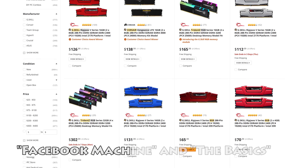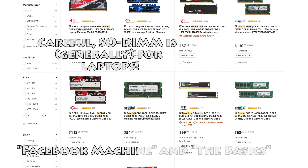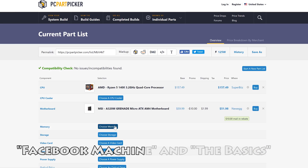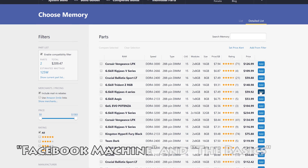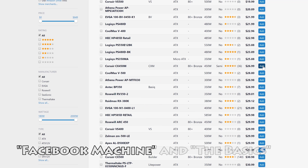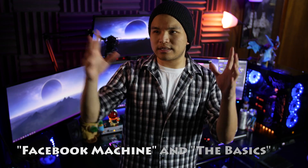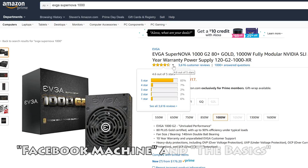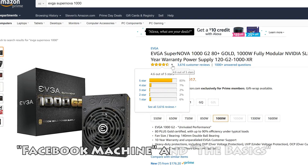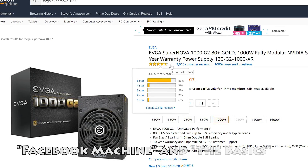For RAM, this depends on the processor you choose. Skylake and Kaby Lake chips will take DDR4 or DDR3L, though I recommend sticking with DDR4. AMD FX processors take DDR3. For light-workload computers, you won't normally use or need more than 8 gigs. As for a power supply, 450 to 500 watts should be more than enough. You don't want to cheap out on this — don't be shocked when your computer explodes if you do. Generally speaking, you can trust the ratings on sites like Amazon and Newegg, given that the ratings are overall positive and there are enough people rating them.